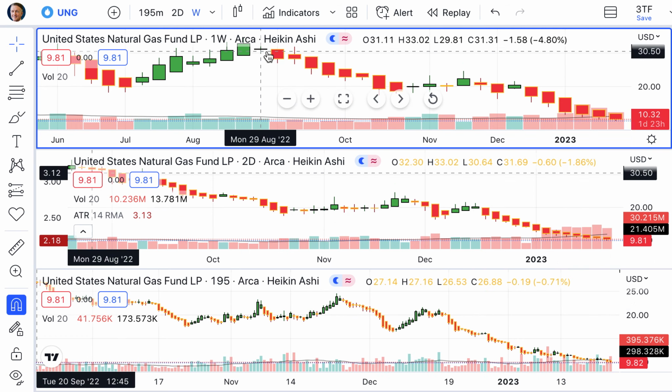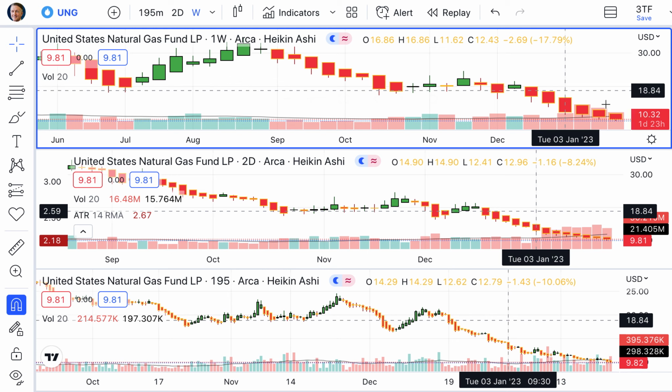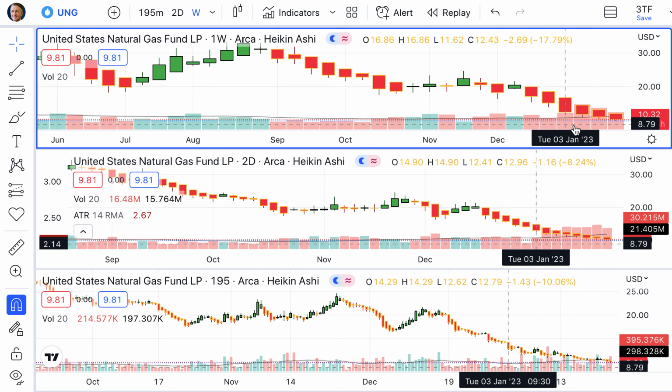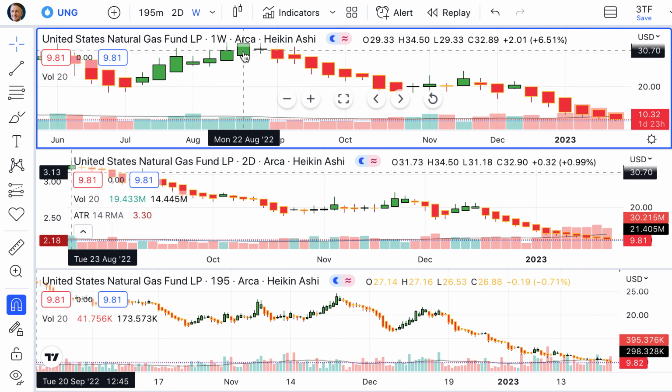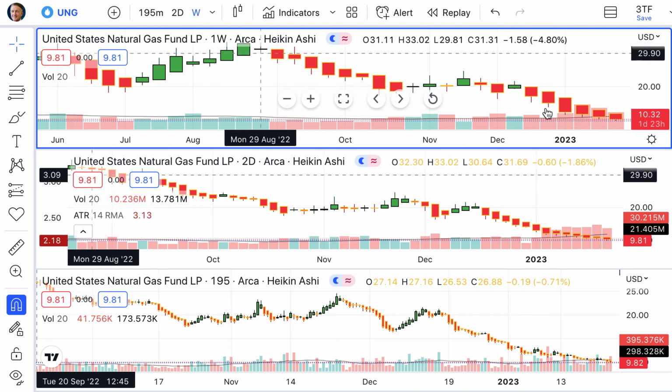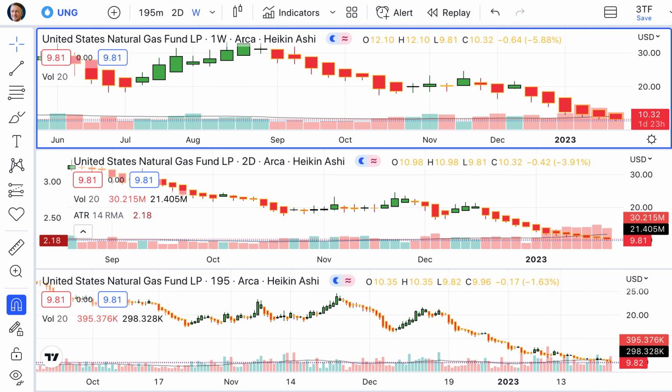6.48%. You can see where the most recent peak was reached back in August. And if we go further back in time, you can see another peak. But we can see where natural gas has fallen off quite substantially. And again, continues to move down. What that prior peak, 34.50, and of course down during the day as low as $9.81. Wow. I mean, wow. That is quite a drop.